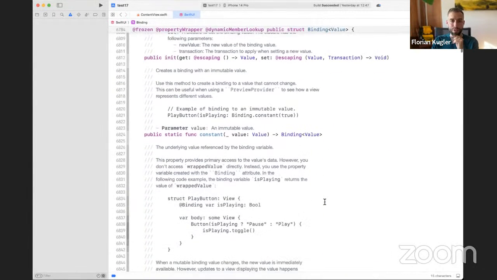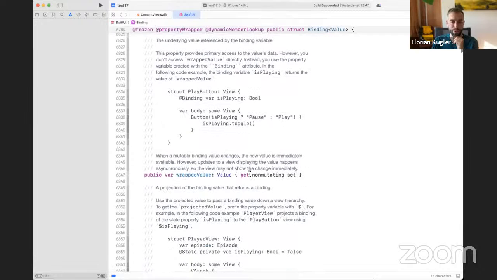And if the setter of this wrapped value, which is what you change, for example, in a button closure, were mutating, so if it would be just set without this non-mutating keyword, then the compiler wouldn't let you change it, because to be able to access the setter of a property on a struct, you need to be in a mutating method or a mutating property.